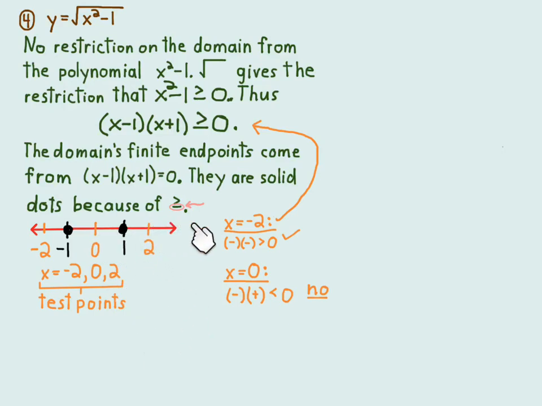So then I try two to see if this interval is in my solution set. I write out first that I'm trying two, and then I just plugged it in. I saw that I got two minus one is positive and two plus one is positive, so positive times positive is positive, and that's good. So I want to shade the intervals that contain two and minus two, so this one and this one.